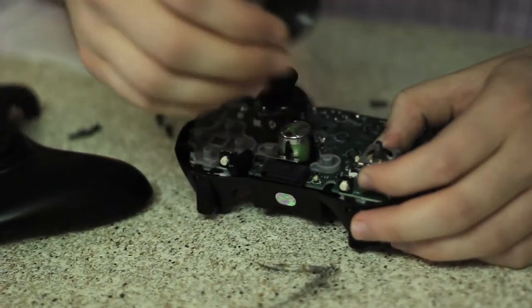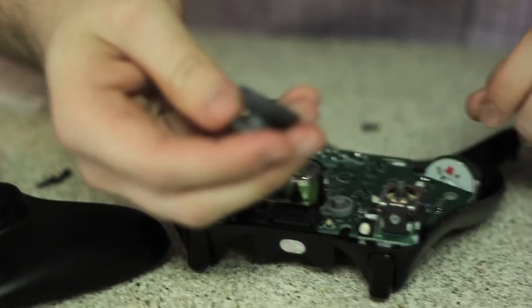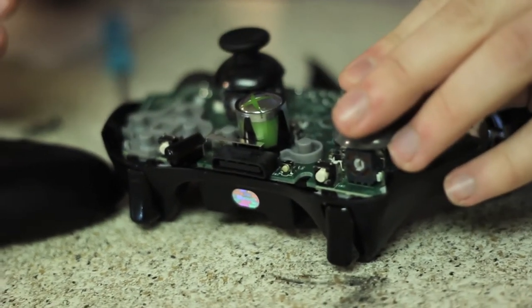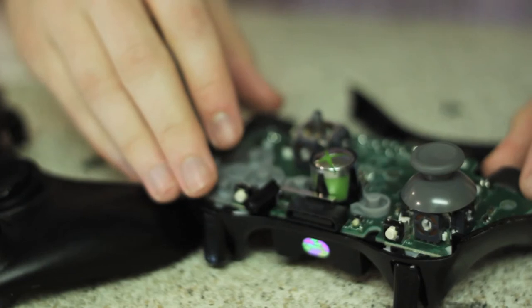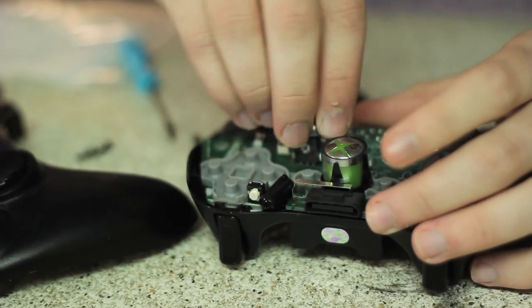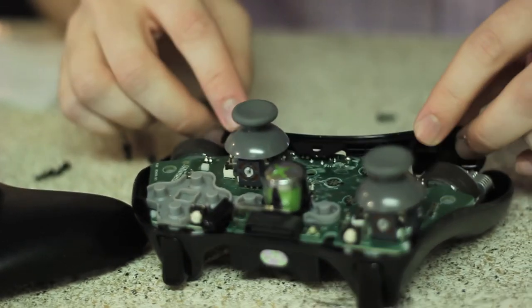So you've got these thumbsticks here. You take these thumbsticks off right here. These are the old ones. And then the new one, it's kind of like a Lego or a puzzle. You click it in like you would click on the controller. And then the same with the other. And this just fell apart on me, however it wanted to.